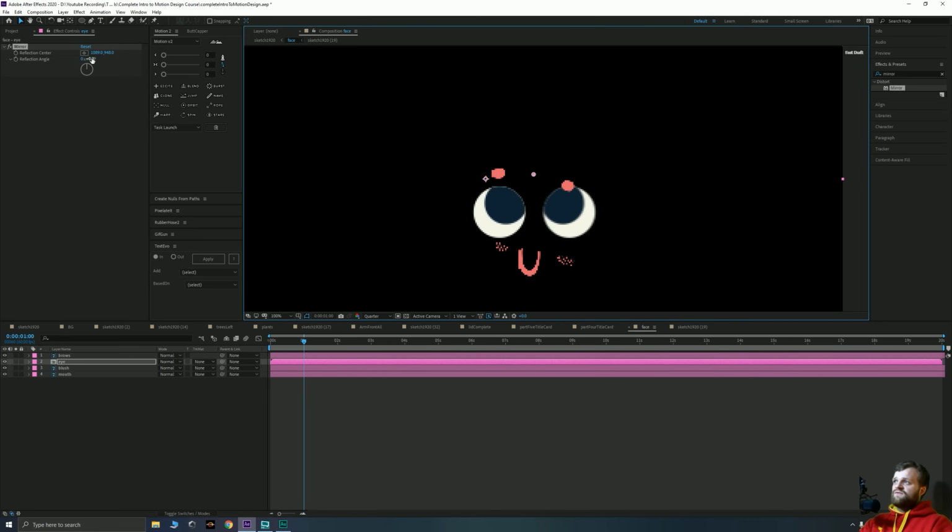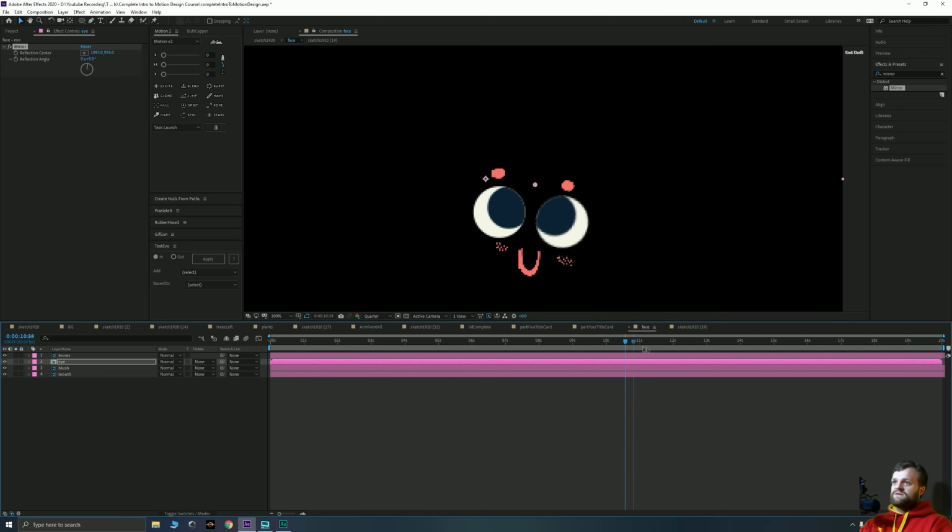Then we need to change the reflection angle in this case to just bring those eyes into alignment a little bit better, so that he doesn't look quite so boss-eyed, essentially. Drag that over. That looks pretty good. Maybe push that to 9 degrees reflection angle. There. So now we can see that we only have to animate that once and both the eyes are following in comparison to what we expect.